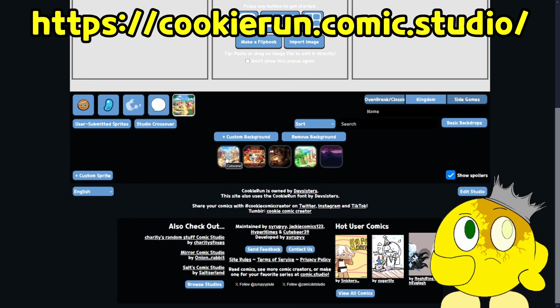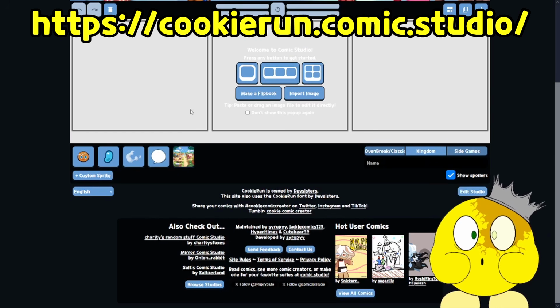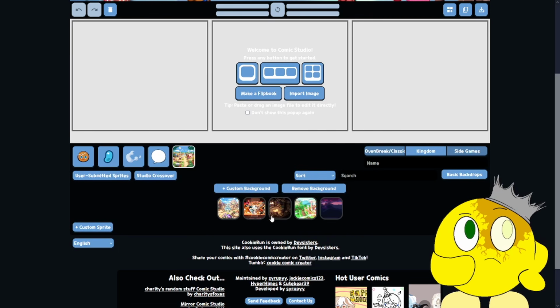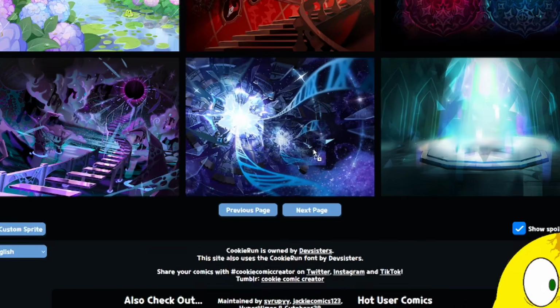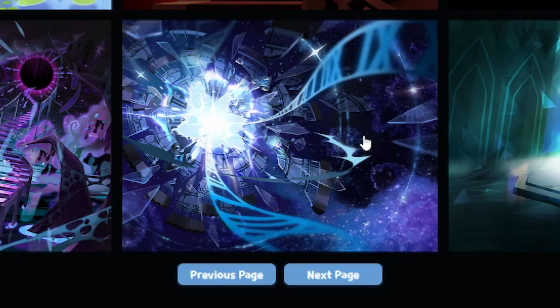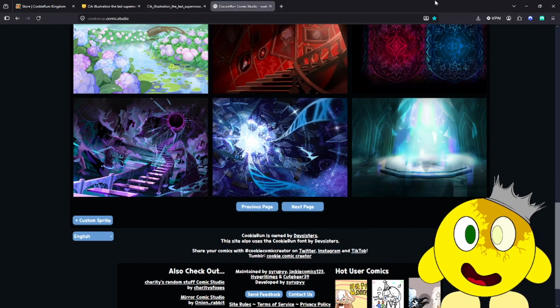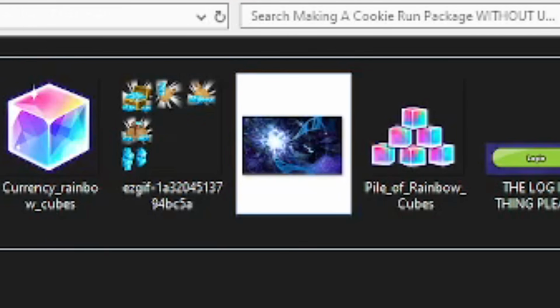If you can't find a specific background within the Cookie Run Kingdom wiki, guess what? You can just find loads of backgrounds here. And if I want to try and find a specific one, how about we go to something like, maybe there's the costume thing. Yeah, costume. I search around for a bit and then I find this beauty. This looks like a nice fresh background that comes legitimately from within the game, which I'm going to absolutely just go ahead and escape this mode. Bam. Boom, we got a background now, and it's literally that easy.